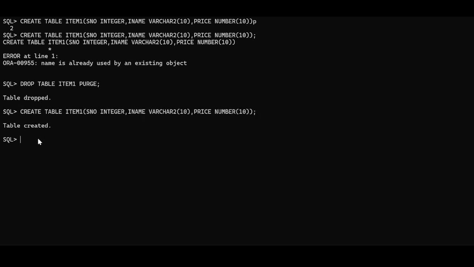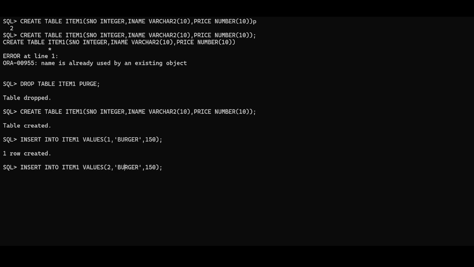So I want to insert values. Insert into item1 values: the first one is serial number 1, item name burger, and the price of the burger is 150.